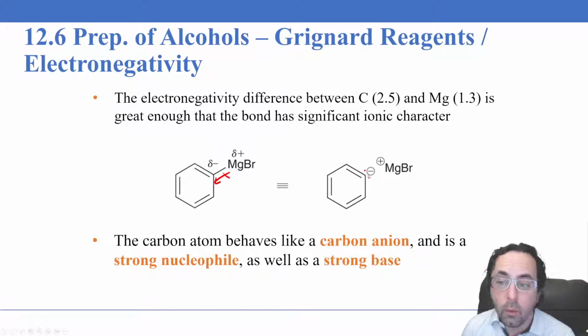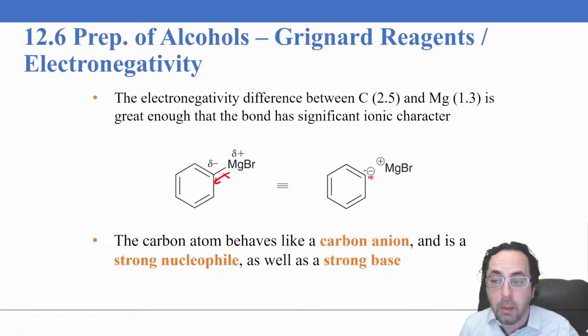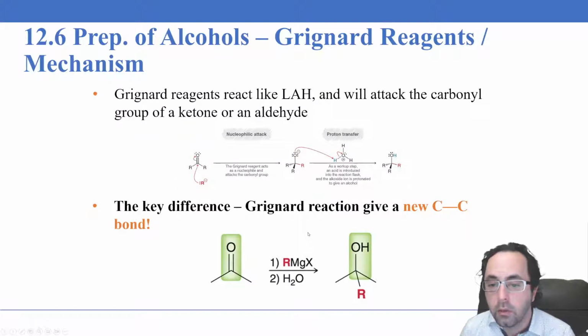But this is a way that we can make a carbanion that can then be a nucleophile and do the same types of substitutions we had with the alkynide ions. It will also be, of course, a super strong base as well. So we're just going to call the Grignard reagent R minus. Okay? It could be anything.